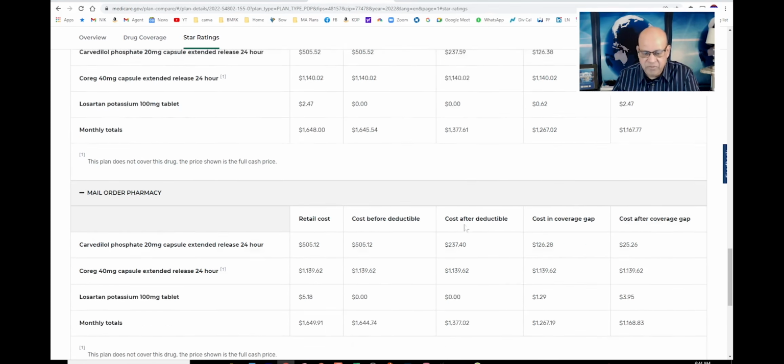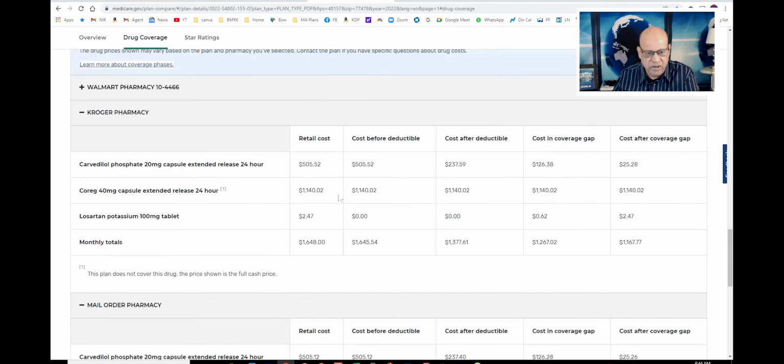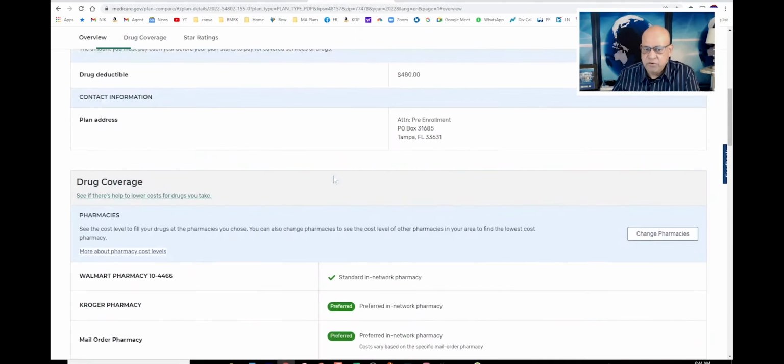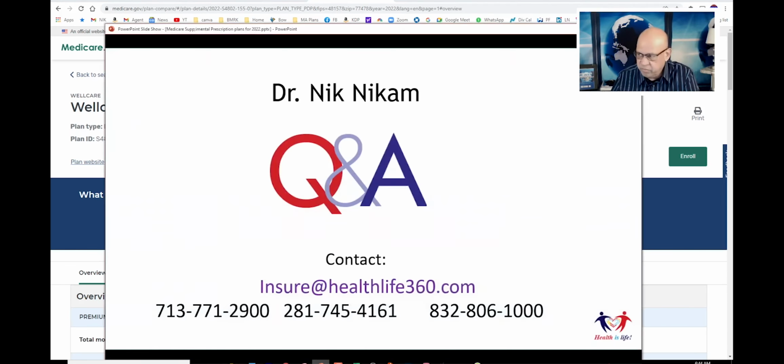So ladies and gentlemen, this is a very quick overview of Medicare prescription drugs. There's a lot of information that you need to know in order to see what is the best plan for you. That's where we come into the picture to help you with making the right choices based upon your medical history, based upon the drugs you are on, based upon which pharmacy has the best price, based upon whether you can get those medications locally, and how you can keep your cost down.